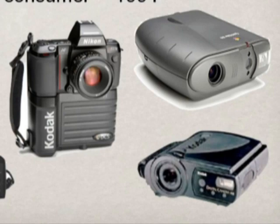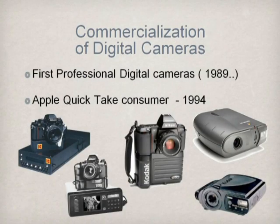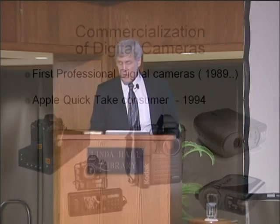Tom Kelly, chief designer of this camera, told me the story that the reason it looks like a binocular is because it had to look like that. It couldn't look like a conventional camera. We had a real problem. Our people had a real problem with having it look like a real camera. So they had to make it look that way to differentiate it. But it was sold through the Apple channels and was quite a famous camera at the time, because Apple Computer was wise enough to see that digital photography could be a great part of the future of computing, desktop computing.